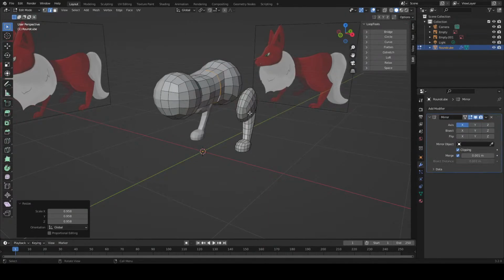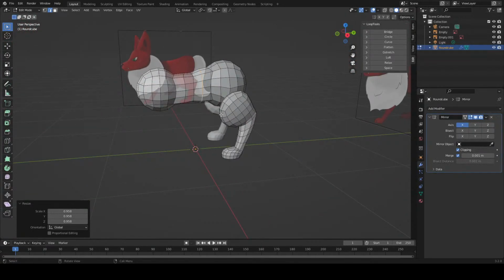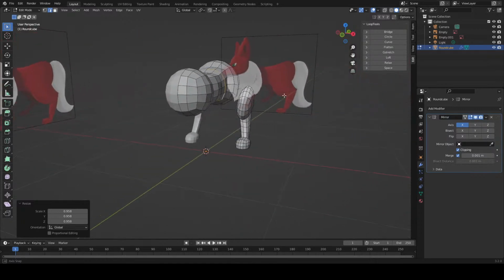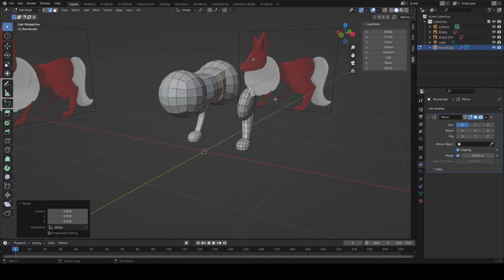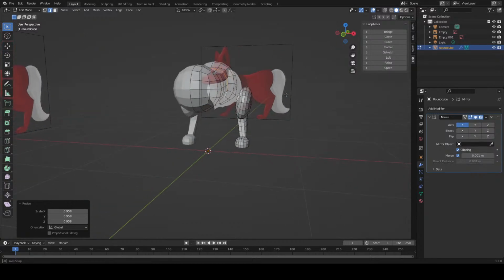Okay, cool. Next, we're going to work on the front legs. We have a kind of a problem here. Oh yes, earlier you mentioned about not having a front face model to go off. Yeah, I don't have a front face model. I'm eyeballing this because I'm just lazy and I'm very bad at drawing. So I didn't want to draw a front model.